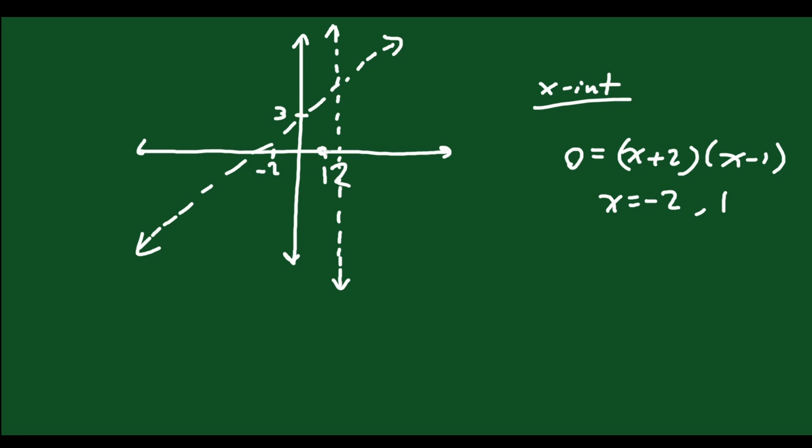And the reason I know 1 is there and negative 2 is here, and negative 2 is not over here, for example, is because you can figure out where this asymptote crosses the x-axis. So you should absolutely do that. So again, this is y equals x plus 3. So you set y to 0 to find the x-intercept. Bring 3 to the other side, you get x equals negative 3. So negative 3 is where that is. So that means that negative 2 is to the right of it.